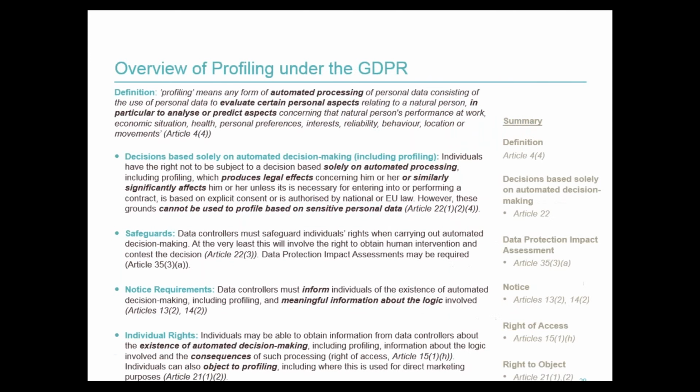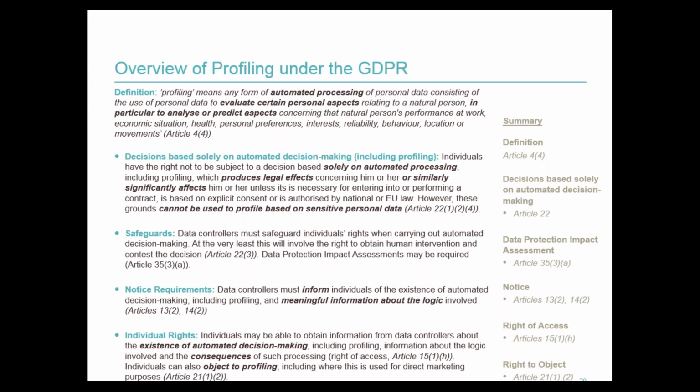So what does the GDPR actually say about profiling? I won't go through this slide in detail, but you can see that the definition is set out at the top, and it means any form of automated processing of personal data consisting of the use of personal data to evaluate certain personal aspects, in particular to analyse or predict certain aspects.